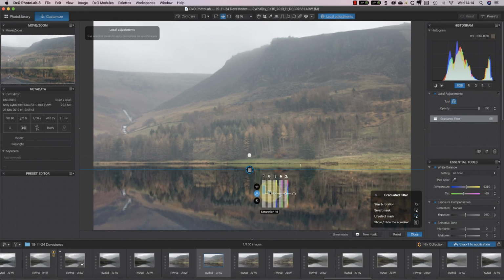If I use the compare button, you can see the difference this has made. But look at the reflection of the waterfall over on the left. This is now far too clear when you consider the waterfall is more distant and higher than the trees. It should be shrouded in mist. We can fix this by using the Erase Brush tool to remove part of the selection in that area of the lake.